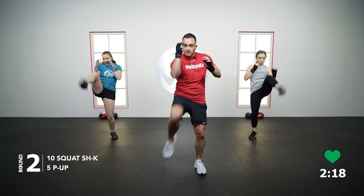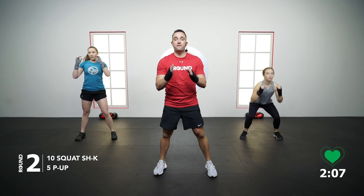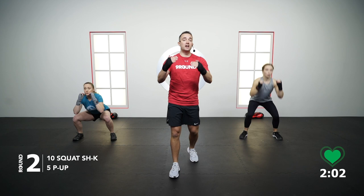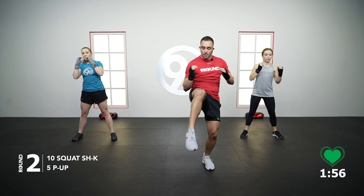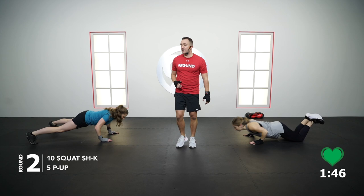Now have purpose while you're doing those kicks, okay? If you can only kick right here, kick right there, and that's where you're safe and you're working hard. As you get better with 9Round and your 9Round Now workouts, we can start elevating that kick higher and higher. But think about a target. If I'm actually trying to kick someone, boom, I'm kicking about their knee level. But as you get better and as you get stronger, boom, you start coming eye level. Boom, just like that, all right? So have purpose as you do those kicks.